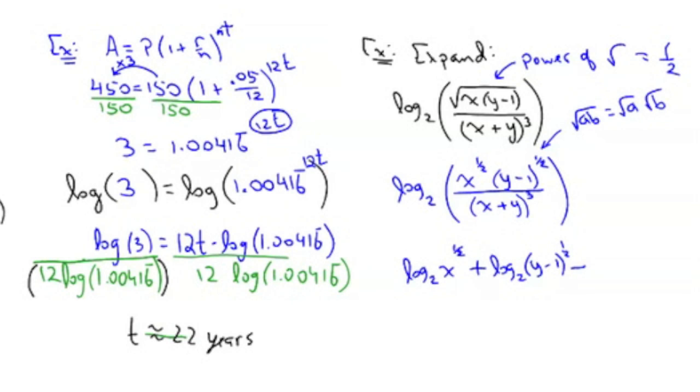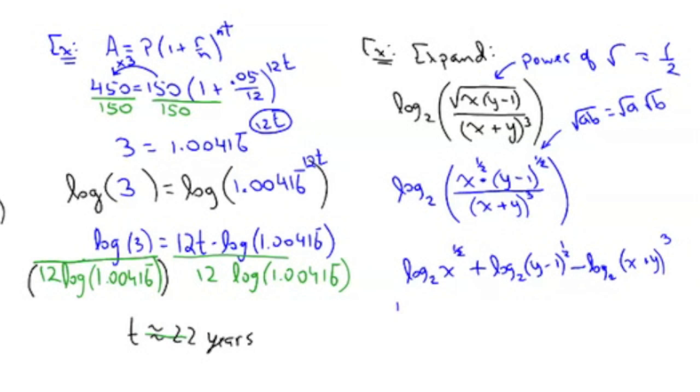Minus. Hold up, stop it. Do the second one right now. Remember, this is a multiplication here. All right, and then minus x plus y, log base 2 of x plus y raised to the third. Could you put all the... I was going to separate multiplication and division first and then worry about the power second.